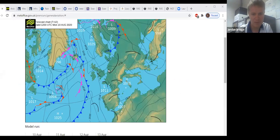So low pressure, not particularly far away, but not particularly deep either. We're one of these heat lows, which is not particularly nice. That's throwing lots and lots of troughs around us, bringing uncertainty when it comes to the thunderstorms, which we may or may not see today. It's also bringing fairly slack winds, generally south to southeasterly.